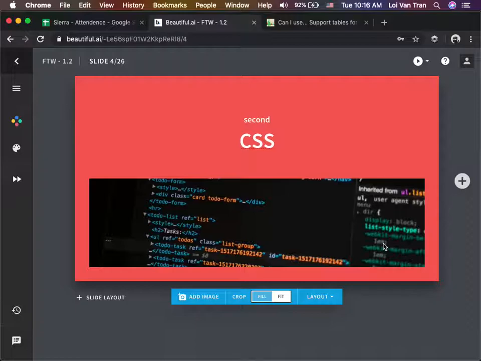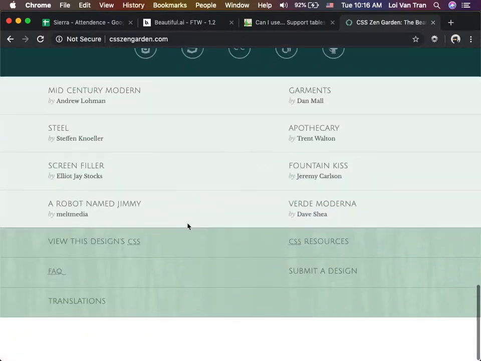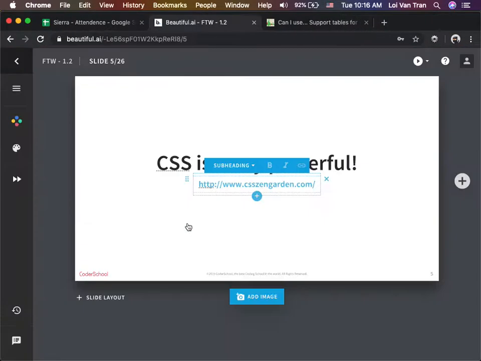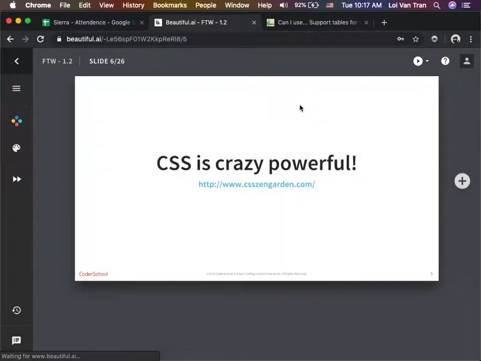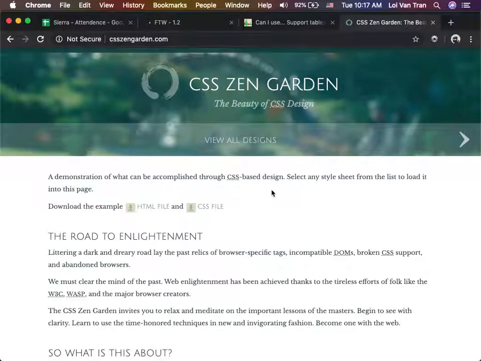Okay, so today we're talking about CSS. CSS is crazy powerful. Here's a tool that you guys can use online. This will help you become more familiar. You guys read through this, it's a lot to read. But just know that there's a lot of stuff going on here, and you guys can check it out later, okay? So the site, it's a basic site, so open that.